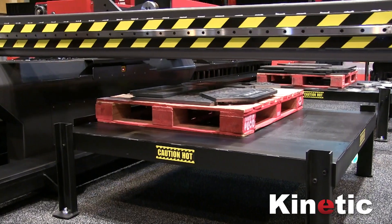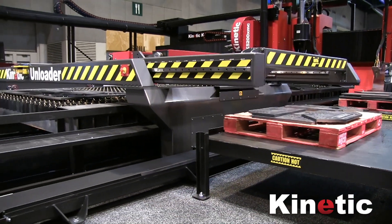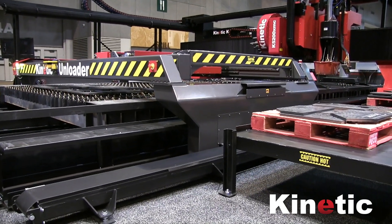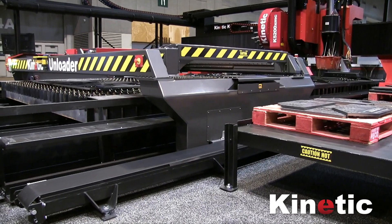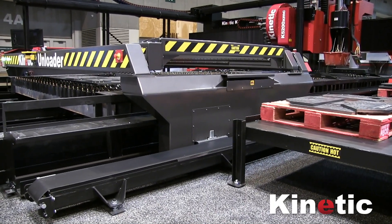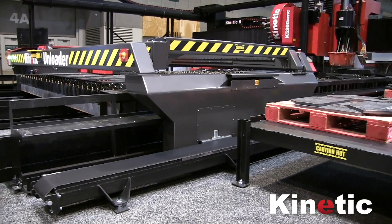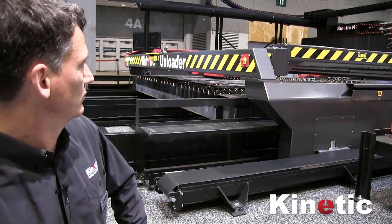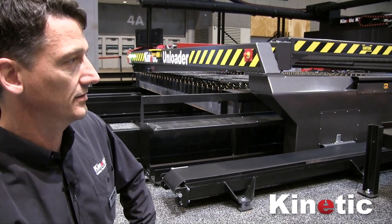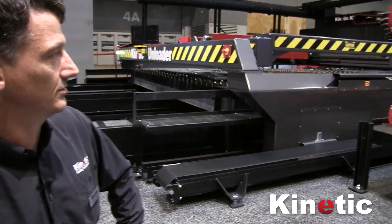You might have work orders that you need to sort by — you can do that. You might also have kits. Maybe you're making some sort of fabrication and you're cutting out half a dozen of these on one plate, but you need to send them to different work cells. You could unload a kit of parts to each pallet and take them to the different work cells to be fabricated. The options are limitless — whatever you need to sort by, you can make that happen.